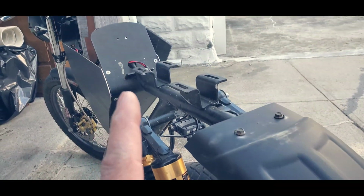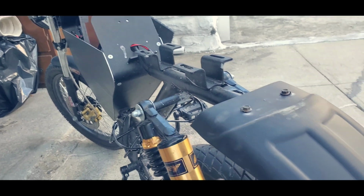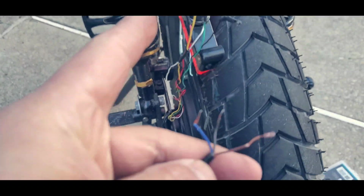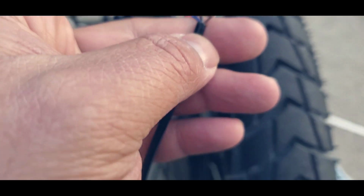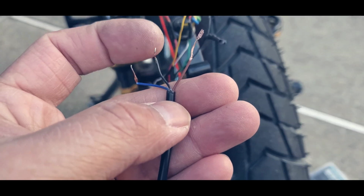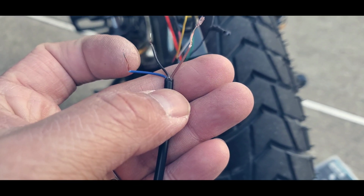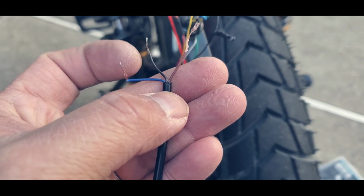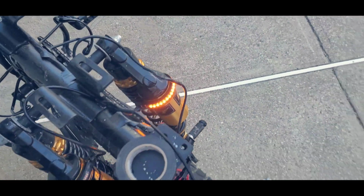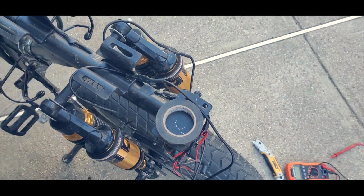But before that, I already did my turning signal wiring. So I'm going to split it, one here and the other one there. That's it. See, now I'm looking at all the wiring. I'm doing the left side right now, and based on this, brown would be the turning signal, black would be negative, and red would be red, and this would be your red, which is the blue. Now you stop. Okay, so I'm going to hide all this cable and put on the seat and the Mudguard, and we're done.